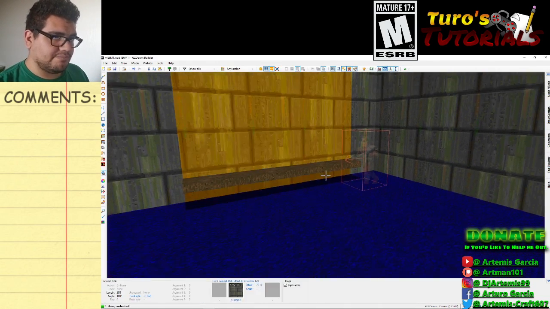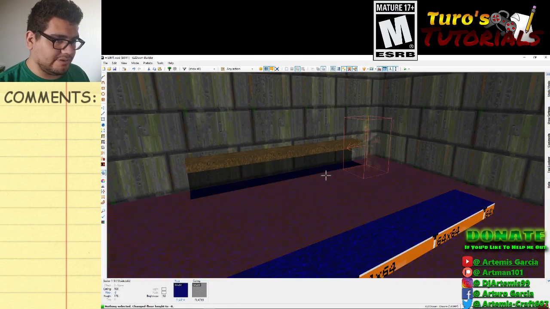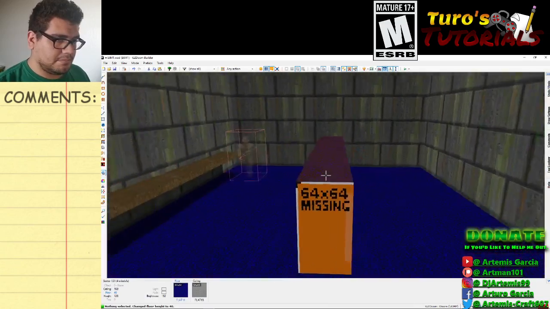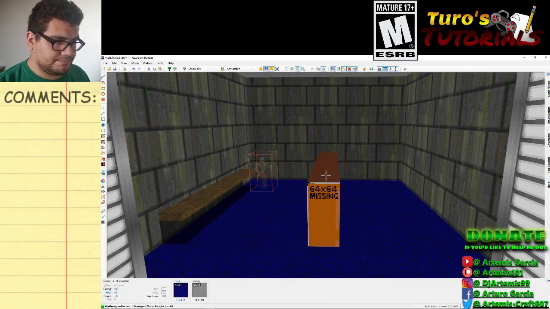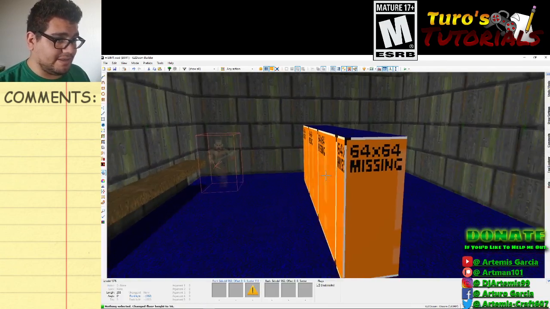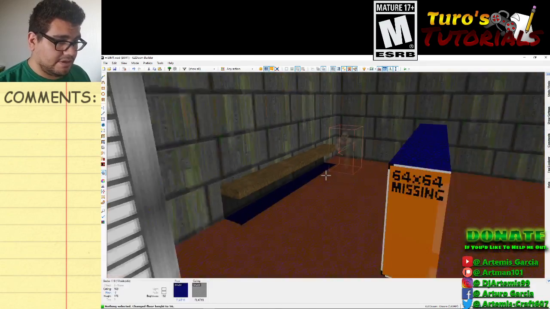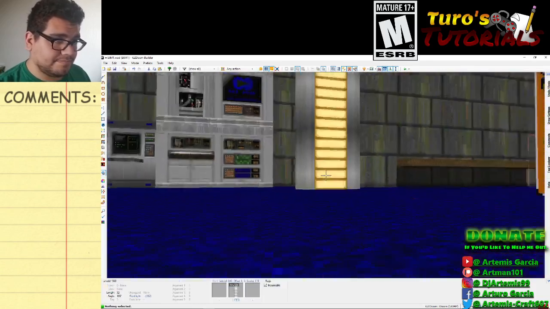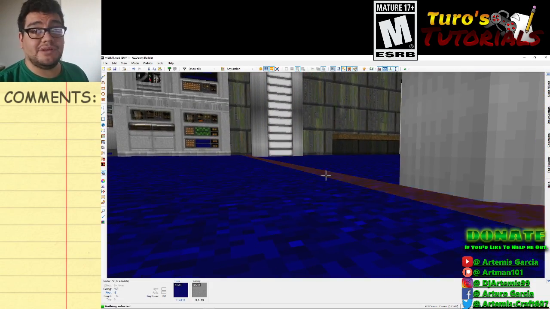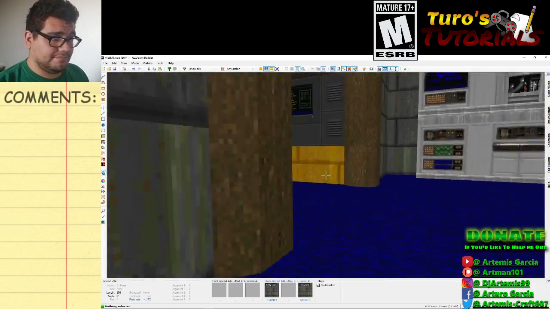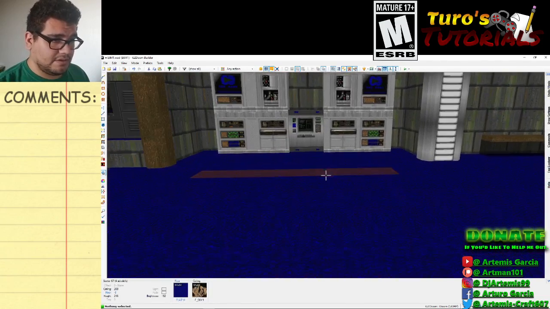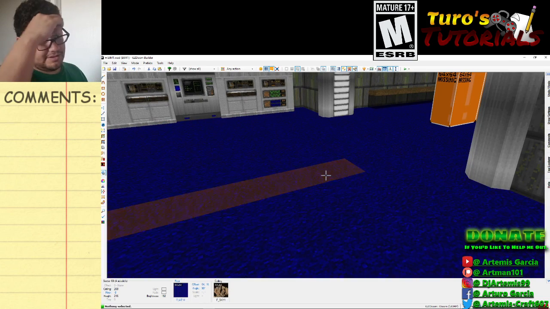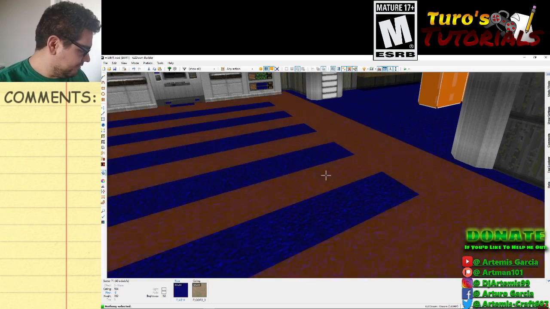I think that looks a bit right. Actually, let me lower it really quick to see. I'm gonna raise that up to make it look good. Yeah, that looks better. Oh my goodness. We didn't even need to slope it. What a pity. Actually, you know what? No. I don't want to slope this. Alright, well, we're gonna have to deal with that for a bit now.